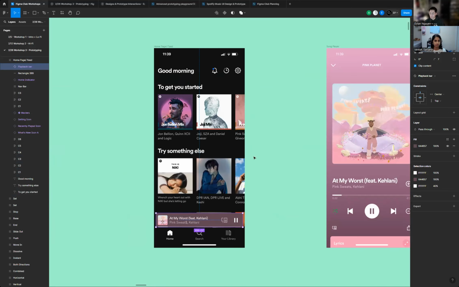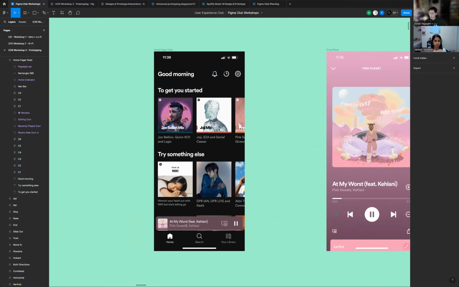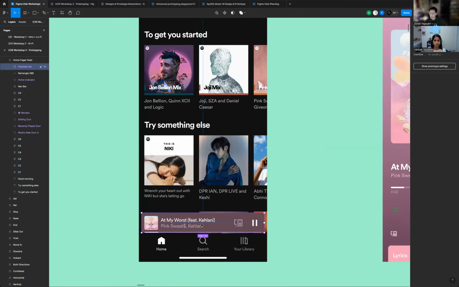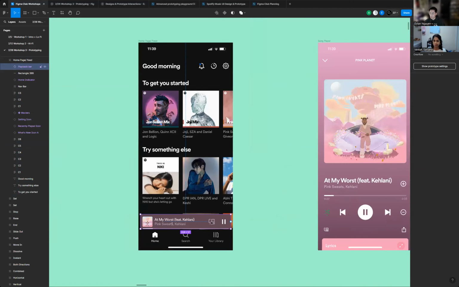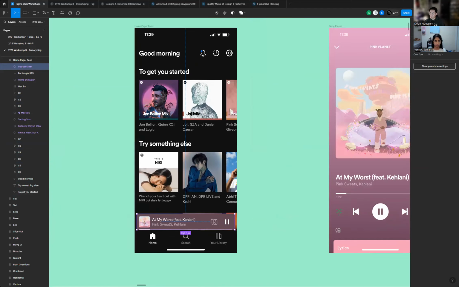So we're going to create a transition to go between the two. And the way we're going to do that, like I said earlier, is we're going to click on the pink tab, the little preview of what is playing. We're going to click on that while we're in prototype mode. So make sure you're in prototype mode and not design.